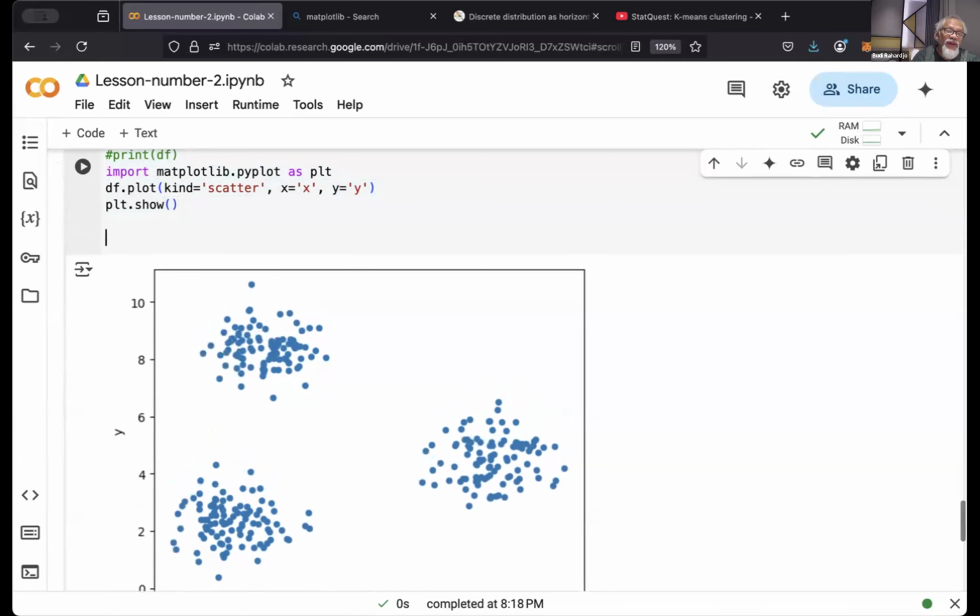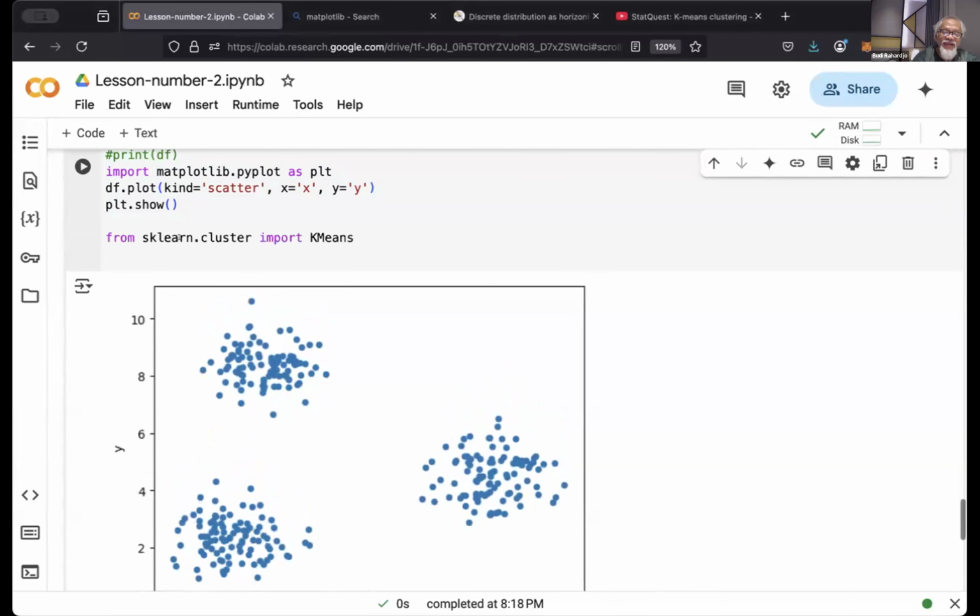But with Python, all we have to do is take the library. There is another library called sklearn, a Python library, and we want to import KMeans from that library.